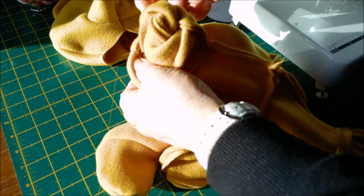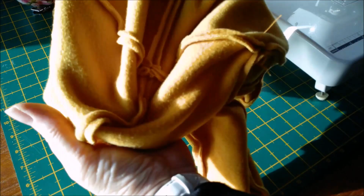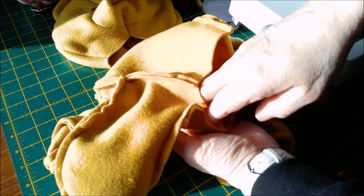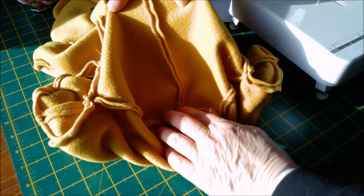So pull everything back through the wrong side again, find the back, which is here, the flatter side, because obviously the bigger size, I think it's his belly, hang on, oh yeah, that, wherever his tail is, that's the back, so it is this side that I undo. So whichever, where his tail is, so undo that, and then we'll see how we get on.